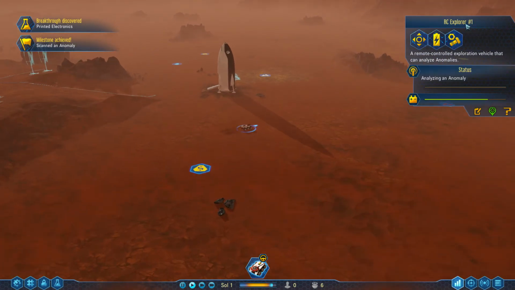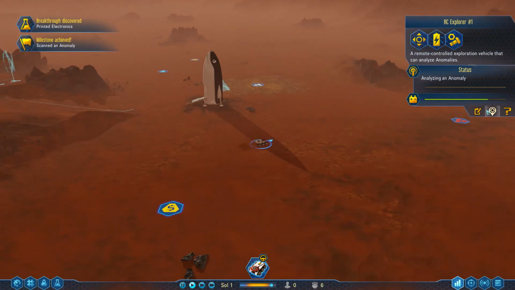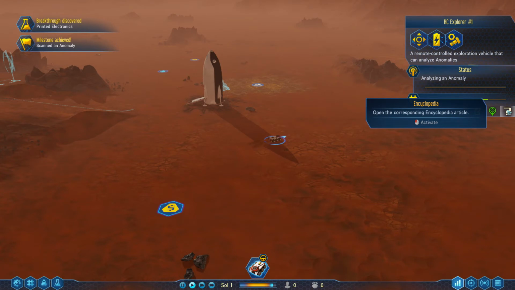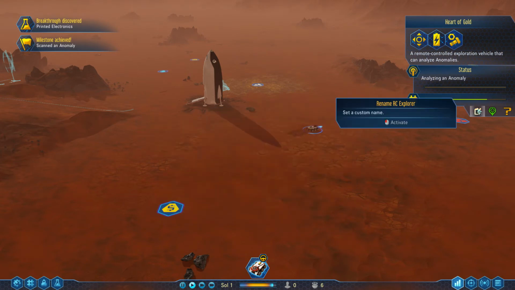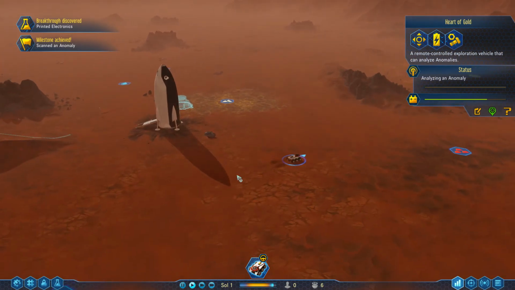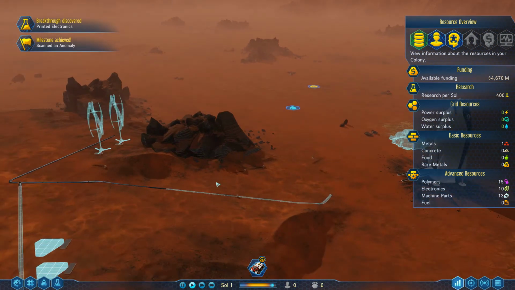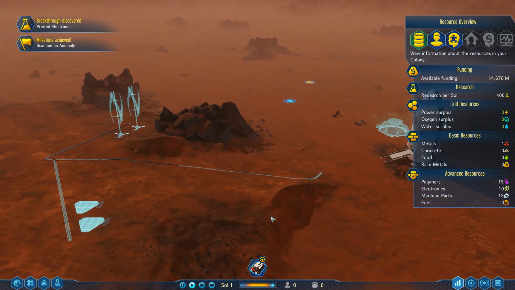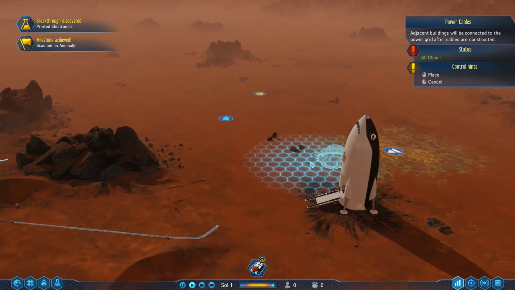I think we can actually rename this. Oh, I don't know what to rename it. Should we rename this the Heart of Gold? There we go. Can I rename it? Rename Explorer. Yes! The Heart of Gold. There we go. Our Explorer, the Heart of Gold, is off doing what it does best. Discovering mysteries and possibly causing infinite improbability events to occur. We need to complete a power cable here so that this actually connects up.